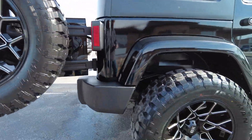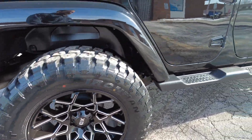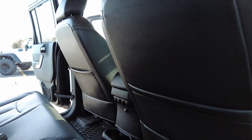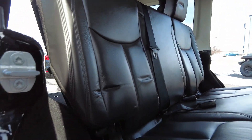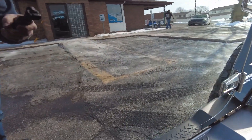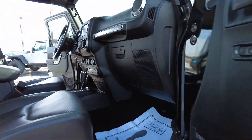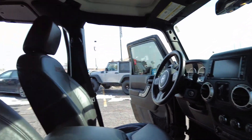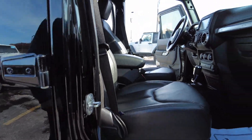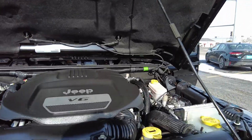Got the matching full-size spare. Look at this wheel set on here — 20 inch wheels, 35 inch tires. Quick look over here on the passenger side, looking good. How about the reflection from this paint? You wouldn't believe that's black — looks like a mirror to me. What a clean Sahara right here. Under the hood, same story. Ultra clean.